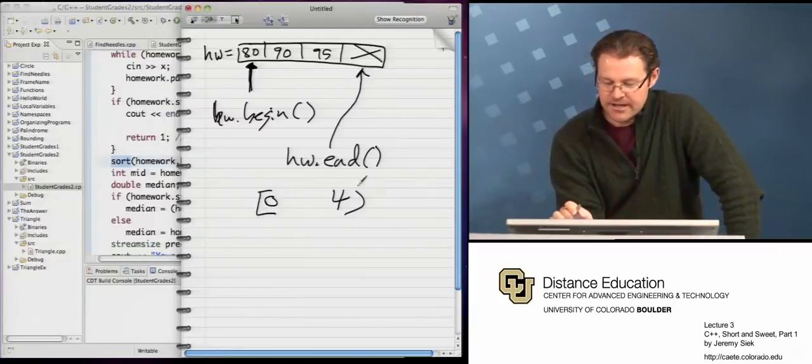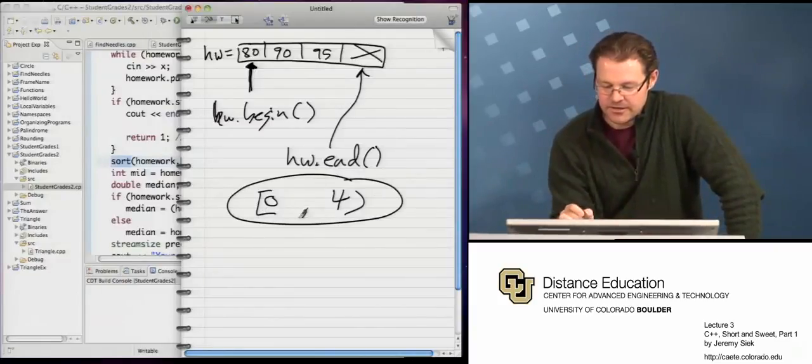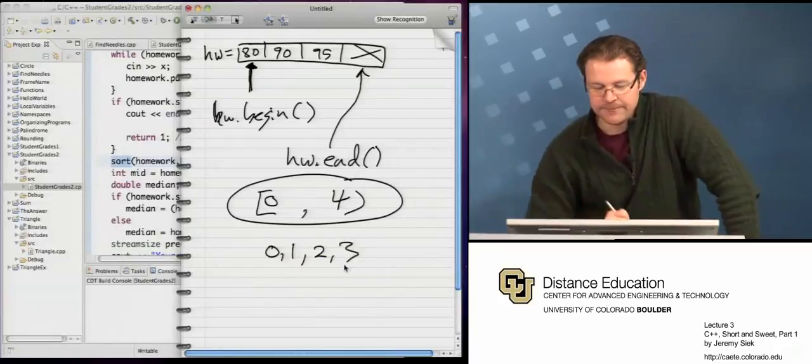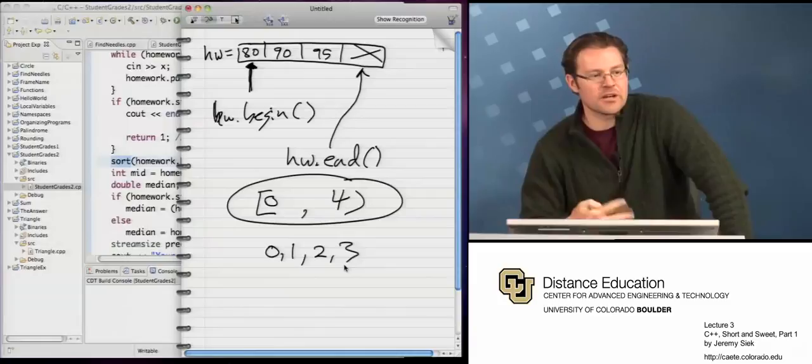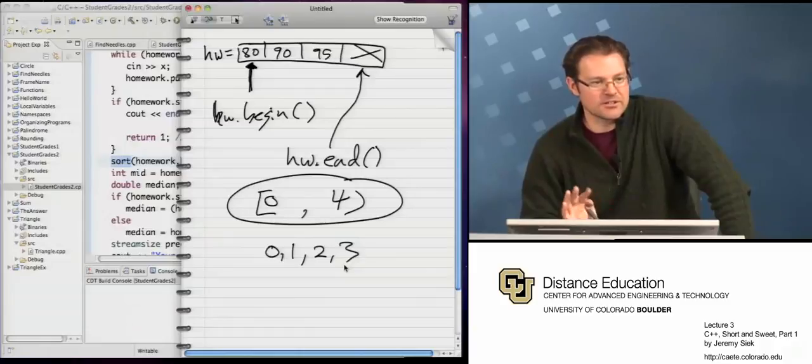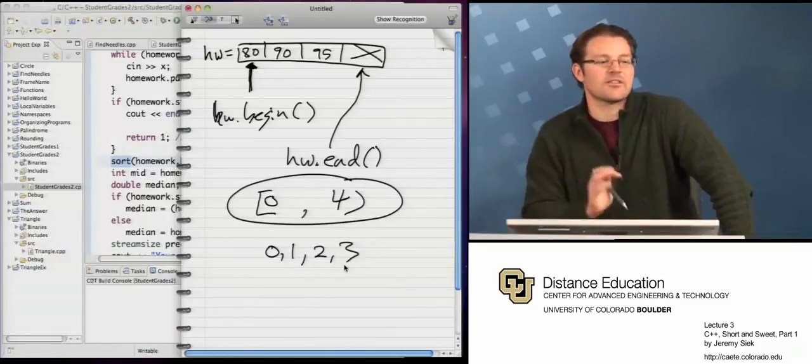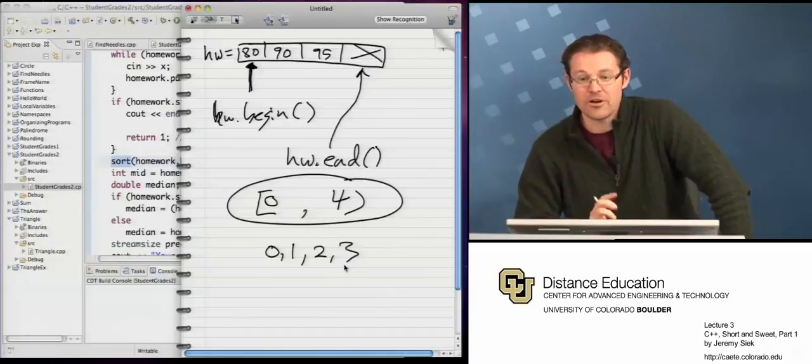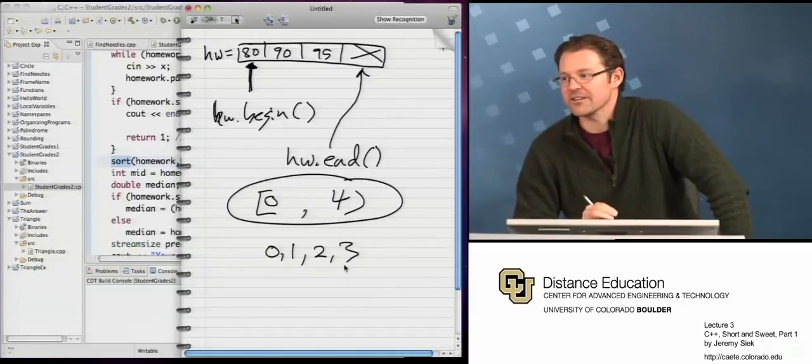So this half-open interval is equivalent to 0, 1, 2, 3. Working with half-open intervals is a good way to go. If you write your loops in terms of half-open intervals, things will just work out nicely, and you'll avoid quite a few off-by-1 errors.